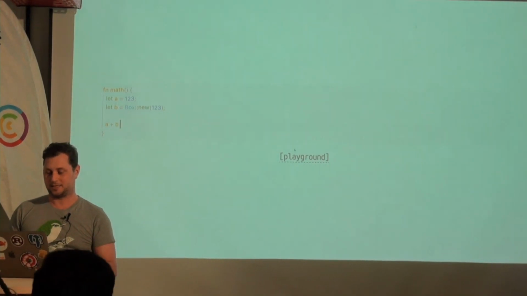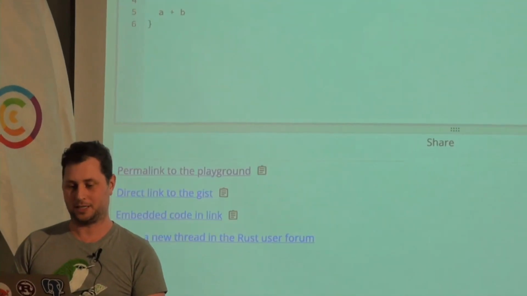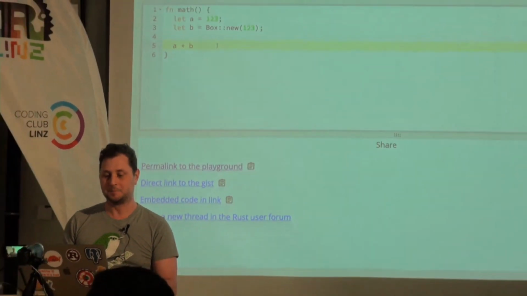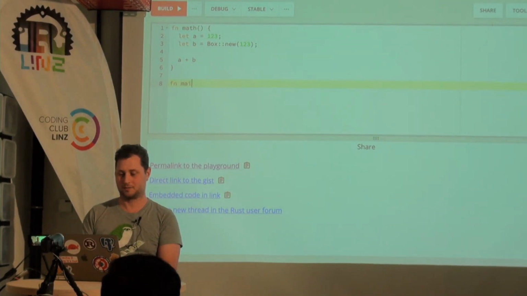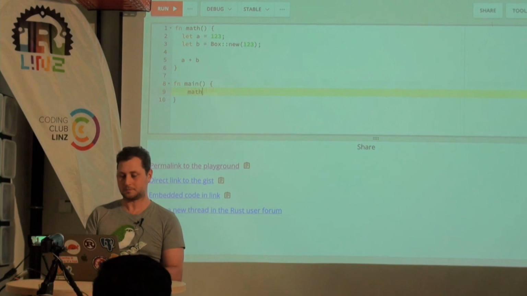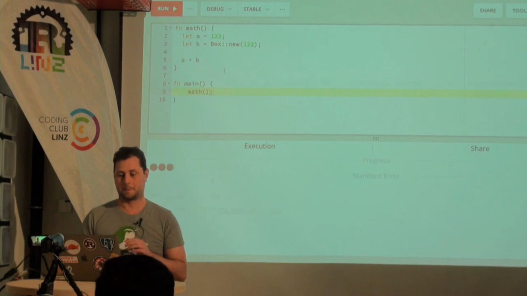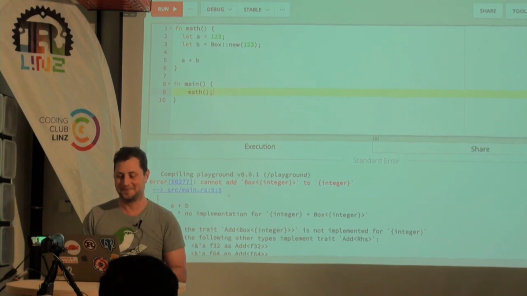I'm just going to click the playground link, create a main function, and then I call math. This should fail to compile, hopefully, as long as I know a little bit about Rust.